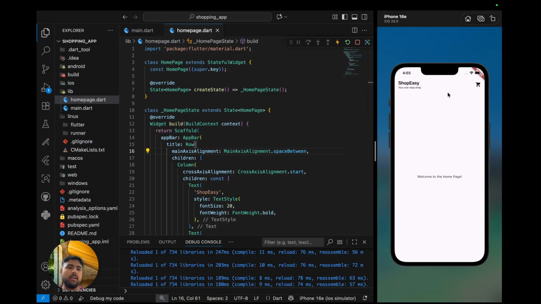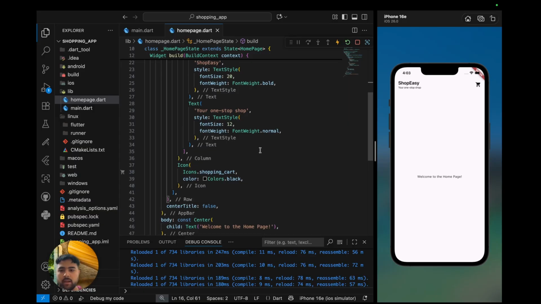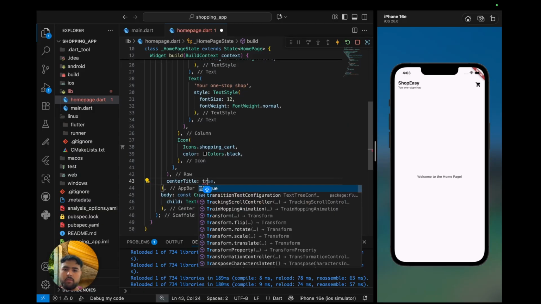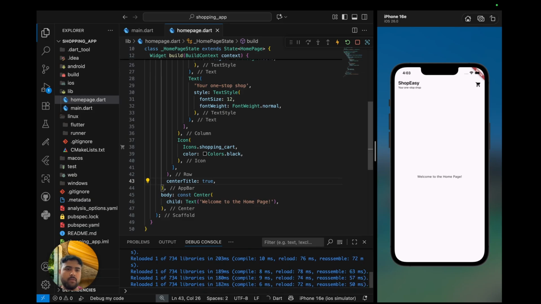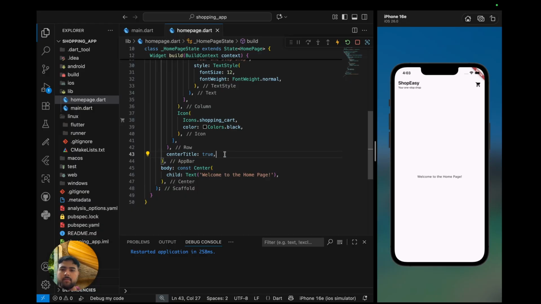And the other thing on the spaces we can add, or what we can do, just make this true. Perfect. Center title as true. We just restarted the app, and the app restarted.